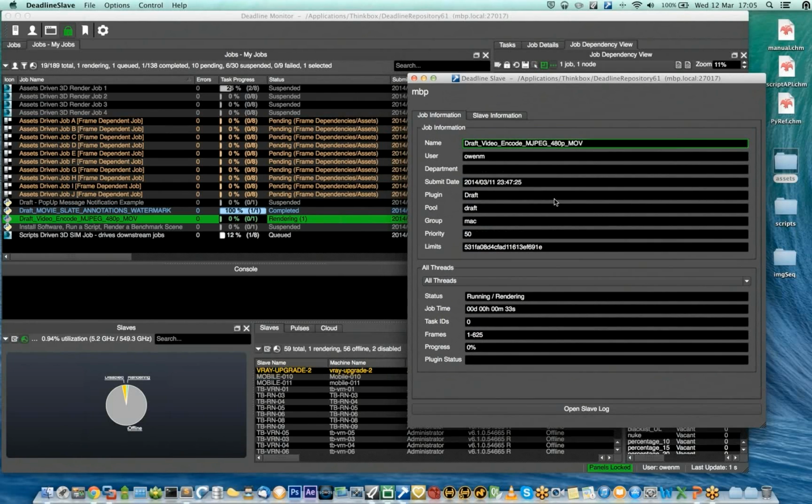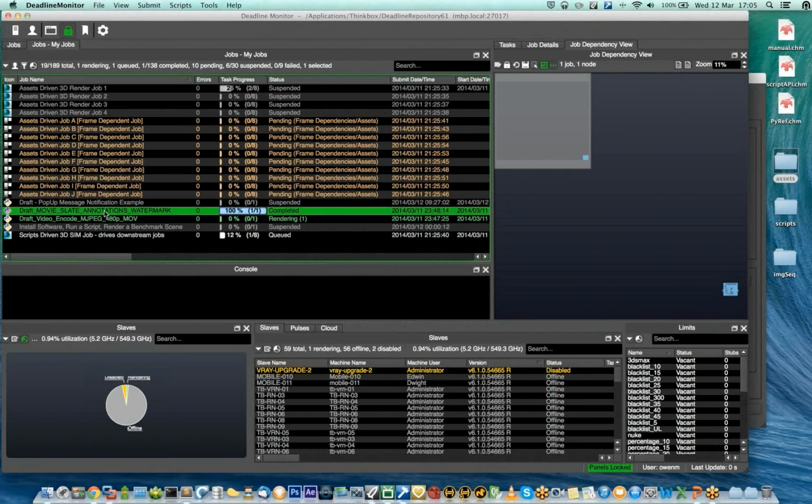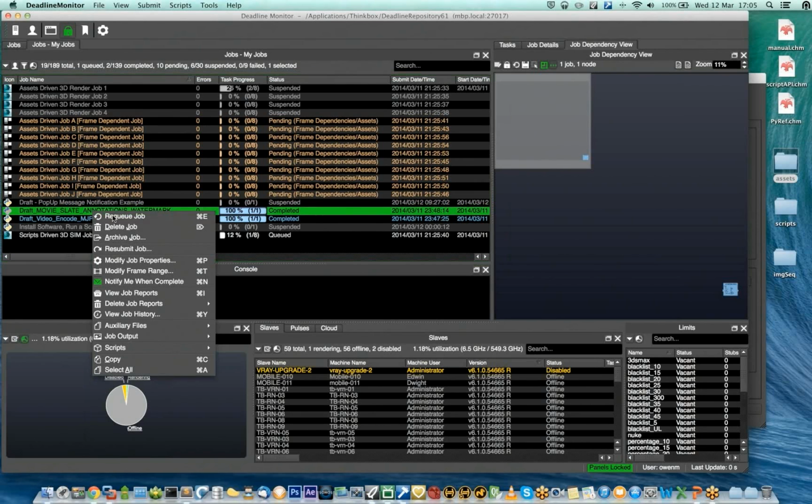It's picked up the image sequence and it's rendering the Draft job and creating the QuickTime for us. We've also got another job here. This one is going to take exactly the same image sequence and make it into a movie, but whilst making it into a movie, it's going to put some annotations on there. It's going to put a nice studio watermark image that we've got, because we want to do some nice branding. It's going to put a slate across it. It's going to put the file path, and we'll probably put a title. We'll put a title on the front, just to say it's our studio. This is the title, perhaps, of the project. And we can automate all of this, and effectively it's just a Python script that just runs.